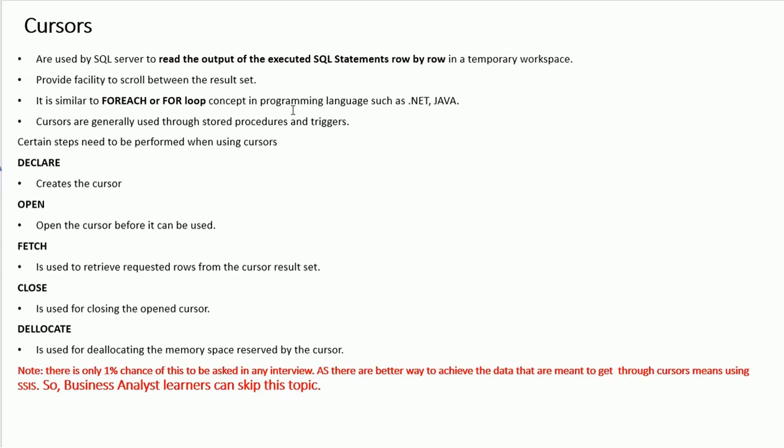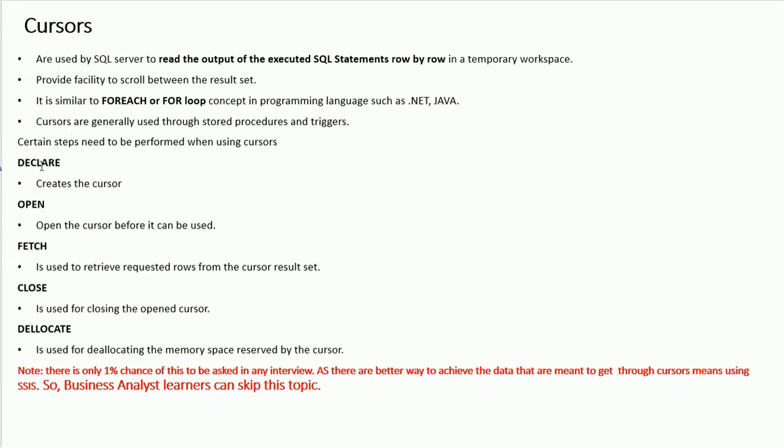It iterates over the records, and whatever processing you want to do with each record, you can do using the cursor. There is really only a 1% chance of being asked about cursors in an interview. They are kind of out of date right now because a lot of things have come up, but it is good to know.